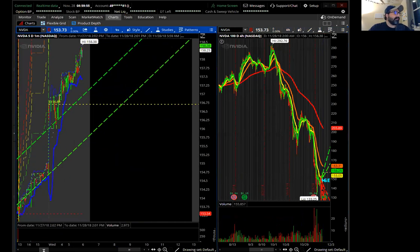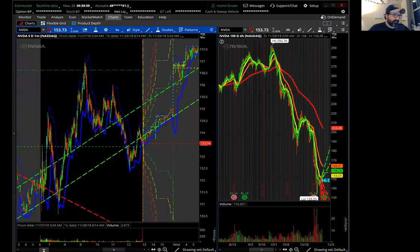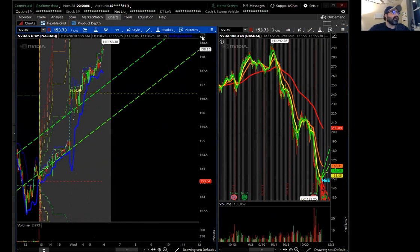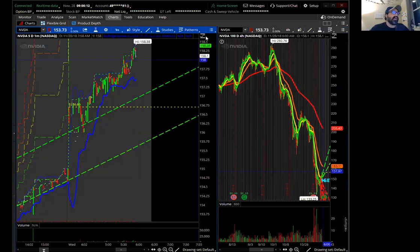Ooh, all right. NVIDIA has had some really great trend holding from the past few days. So since I already had them drawn out, I just didn't bother to redo it. Guys, I really liked it. When I have the opportunity to stay with trends from a couple of days old, I do.